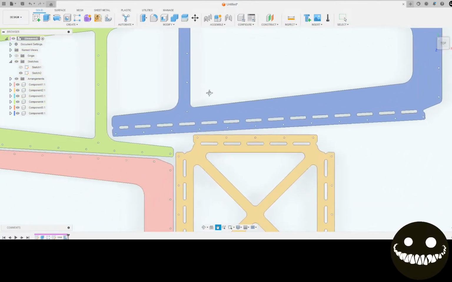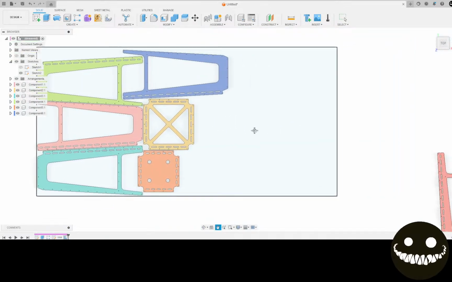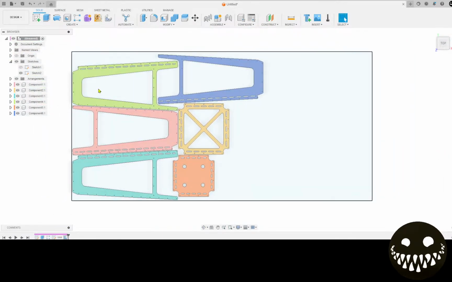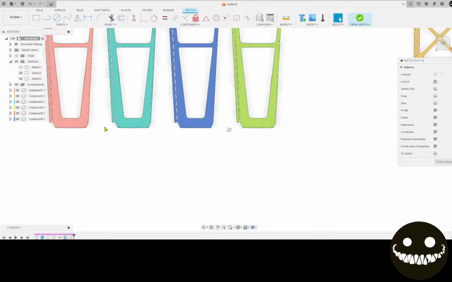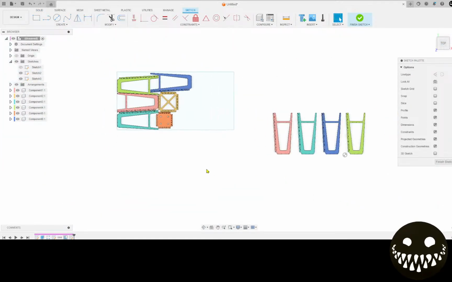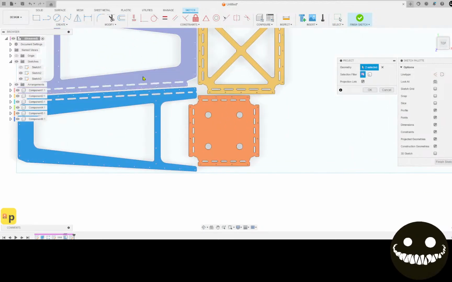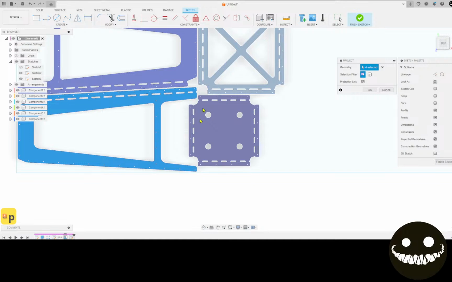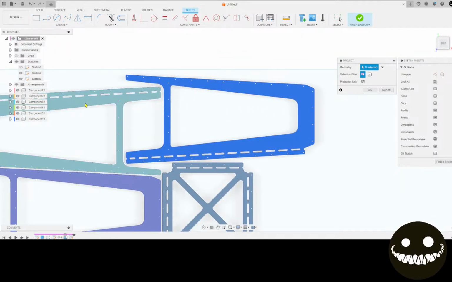Well, I think that would be okay. So what I could do now is I could go create sketch. And then I'm just going to project the things I want, which is this arrangement. I'm going to hit OK.